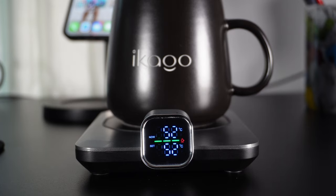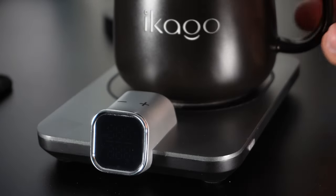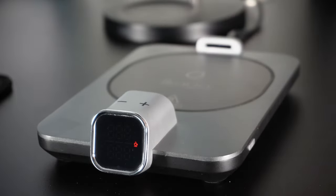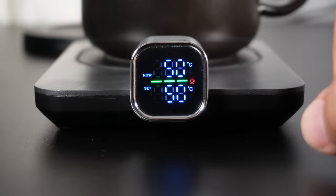When the mug is at the desired temperature the line will be green, and when the mug needs to cool down the line will be red. Beside the line you'll see a little red mug icon indicating that there is a mug sitting on the warmer. At the bottom of the LCD screen is the preferred set temperature.